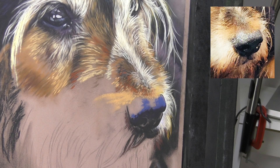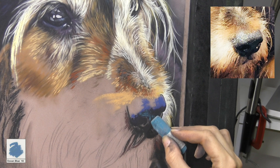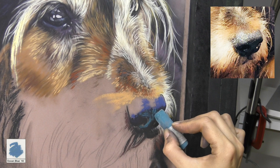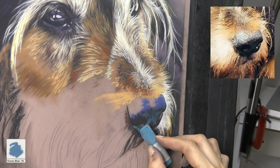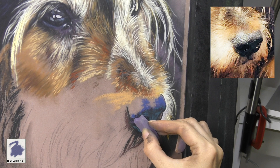So as you would expect with a black nose, I do use a lot of black, especially in these first layers, to make sure that I have enough depth down there before adding any lighter colour. The great thing about pastel is that you can work from dark to light — trust that your lighter colours will go on top of your dark colours. On this I'm using pastel matte paper, which holds a lot of layers. Coming in with a little bit of the teal blue I've used elsewhere, picking out some of the subtle highlights in that shadow area.